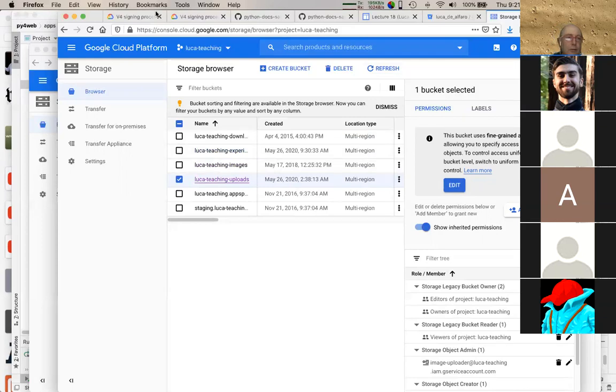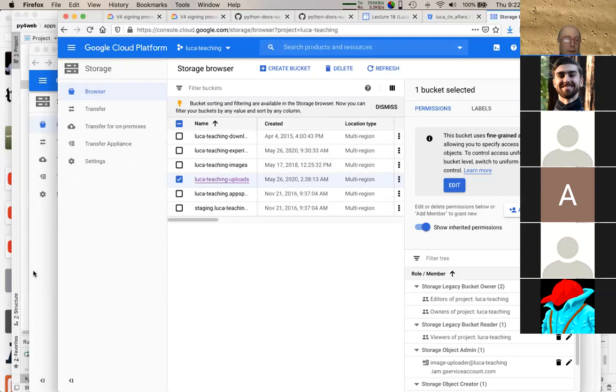My browser communicates via console.cloud.google.com, and I am logged into gmail.google.com. The browser knows who I am, and so when I access that URL, storage.cloud.google.com Luca teaching, I authenticate to this URL via my Google identity. I'm the owner of the project Luca teaching, and so that's why I can see it. I think that's the chain of events. So my browser is sending cookies that enable that.